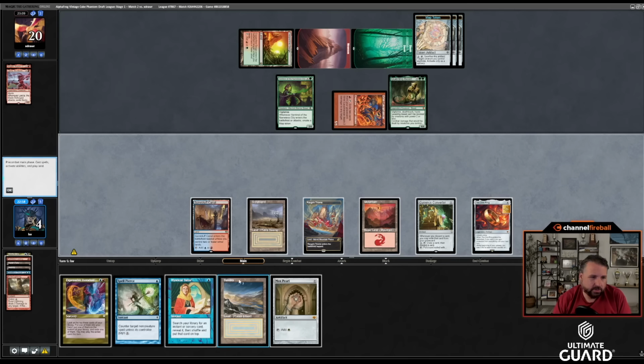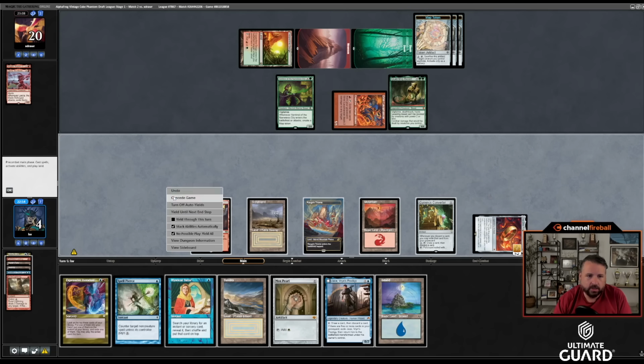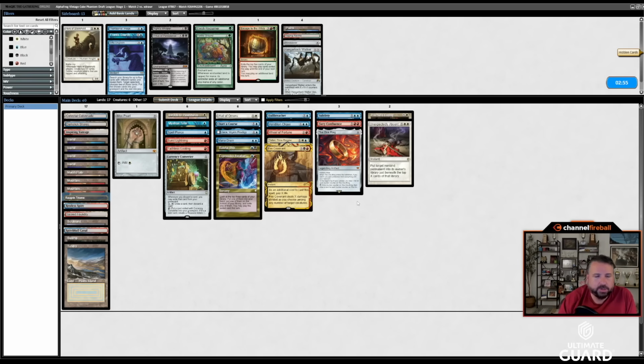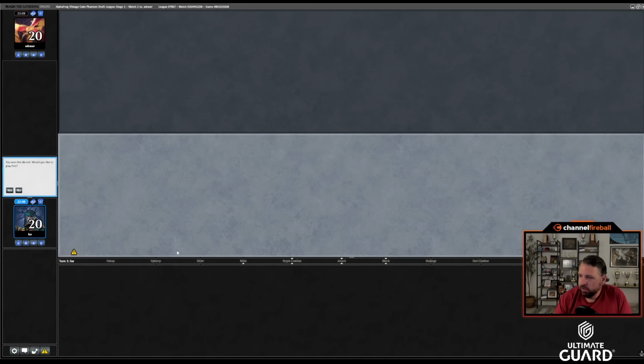I don't really know that I can Mystical Tutor for anything that does much. So I'll draw with the One Ring. Yeah. There's just not much I can do to get out of this, especially with the One Ring eating at my life total at the same time. No, I mean, I have Swords to Plowshares. I have a bunch of removal. Spell Pierce doesn't look that great. Maybe Phantasmal Image is going to be better. But otherwise, I think I'm good.